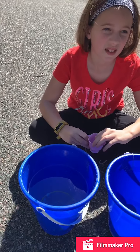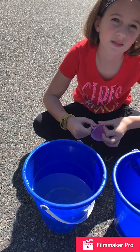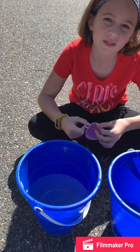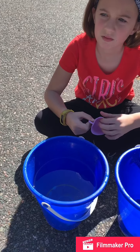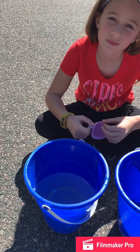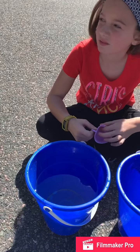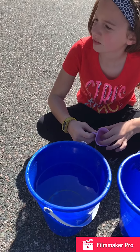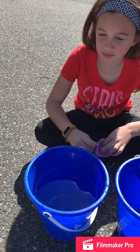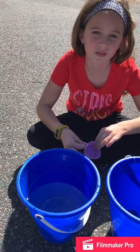Now, before we got on camera, we talked about the fact that it's really important that if we are representing blood with the water that is in the bucket, that we have to be very careful. We want to make sure that we are transferring the water carefully from one bucket to the other, because our heart really isn't going to spill blood all over the place. So we want to make sure that we're getting as much water into the bucket as we possibly can.